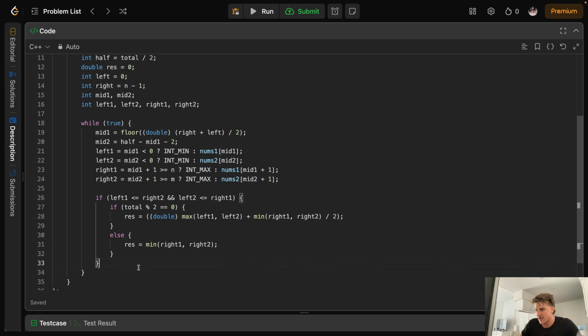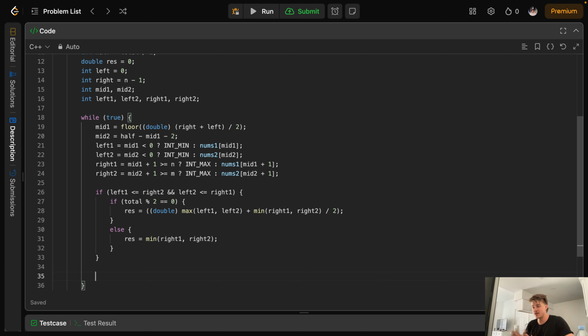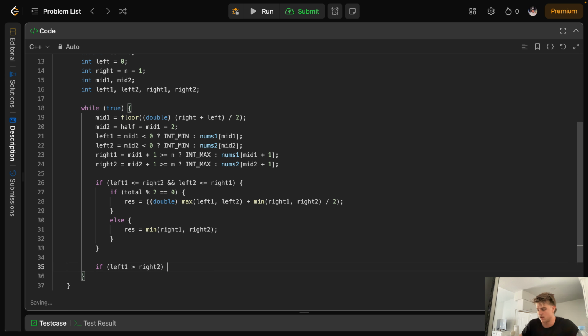So the last thing to do here is our actual binary search, right? We haven't done that part of the algorithm. If this isn't true, we know that either left one is greater than right two, or left two is greater than right one. We'll check the first case first. If left one is greater than right two, what does that mean?